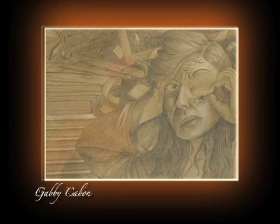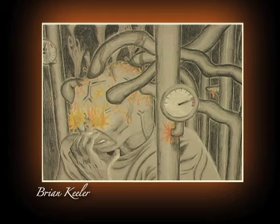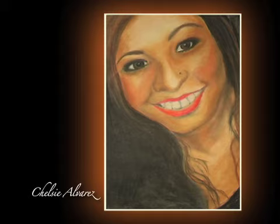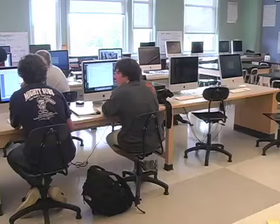The art exhibit takes place every single year and it features artwork from just about every single visual art class that we run here at Needham High School. We have well over 800 students taking visual art classes each semester from grades 9 through 12. The other great thing about coming to visit the art show is we have this beautiful facility that opened up about a year ago and we love showing it off.